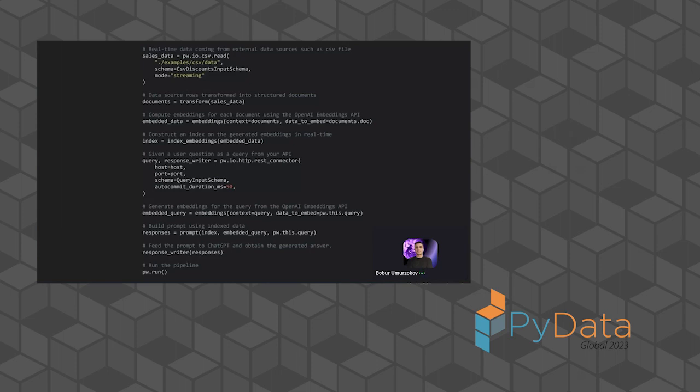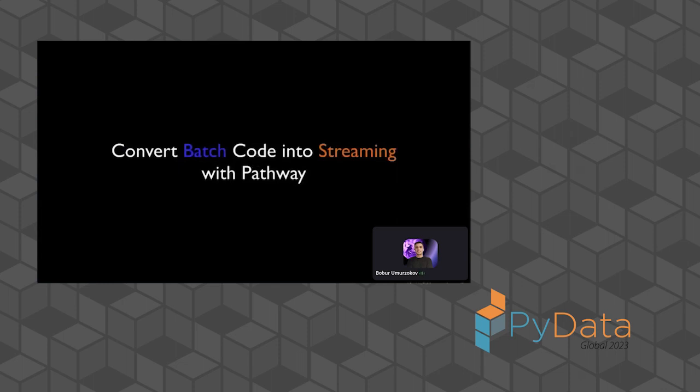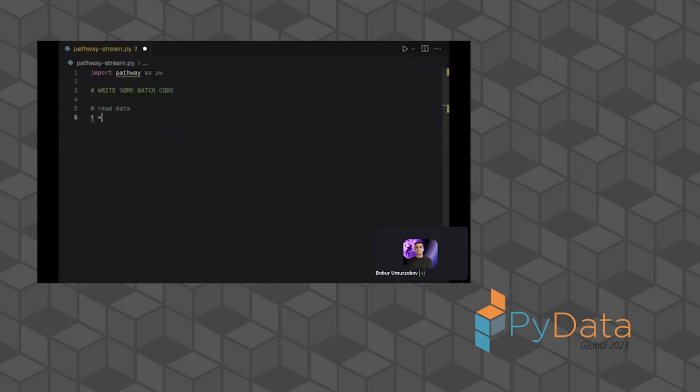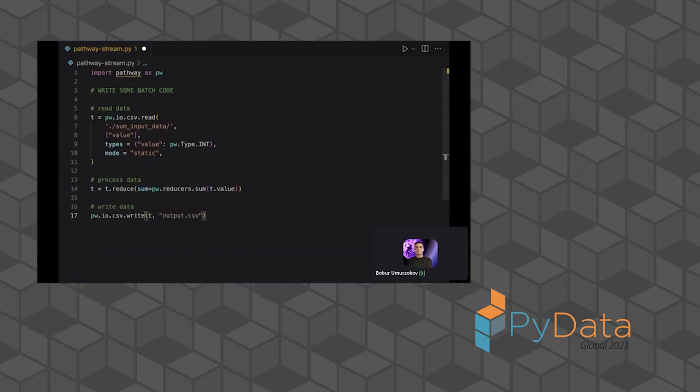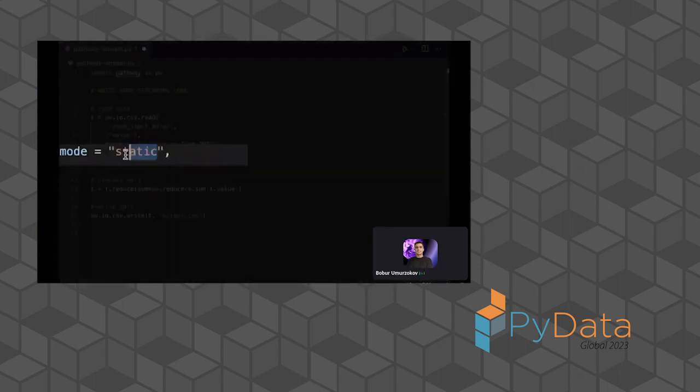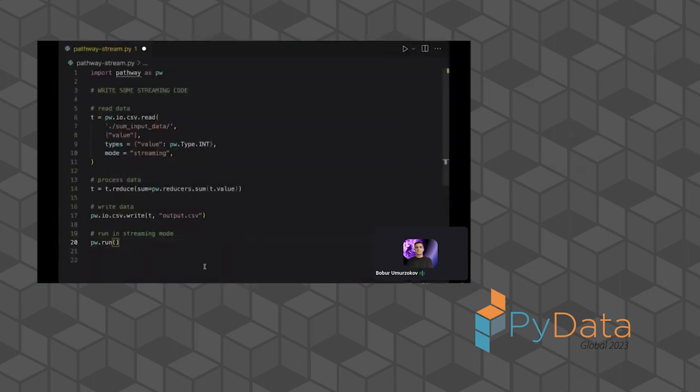As you can see, pw, which means pathway.run, runs the loop. As data comes in, you get a real-time application. Let me show you how it works. For example, building data pipelines using Pathway is like manipulating static and finite data. Then when you get really big data, you can easily switch from batch mode to streaming mode. Let's say you start developing in static mode because streaming makes testing a little bit hard. And then you can just change one configuration to make it work for streaming. You don't have to rewrite your Python code. You just write one code, and then you are good to go.